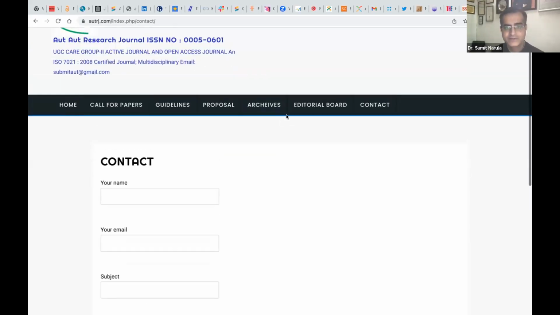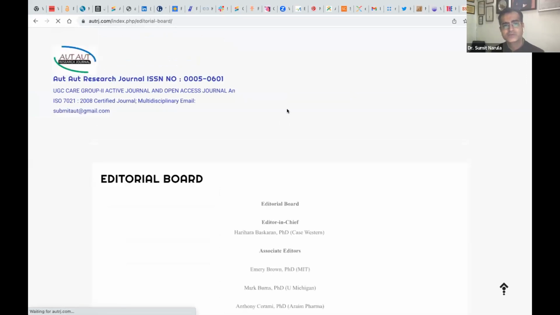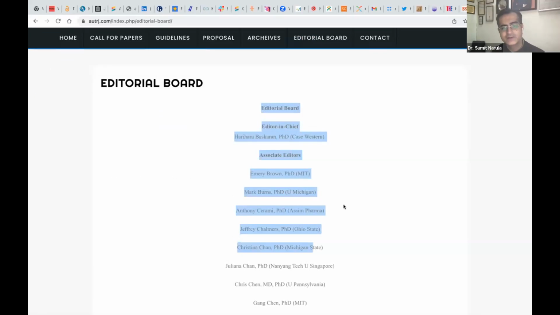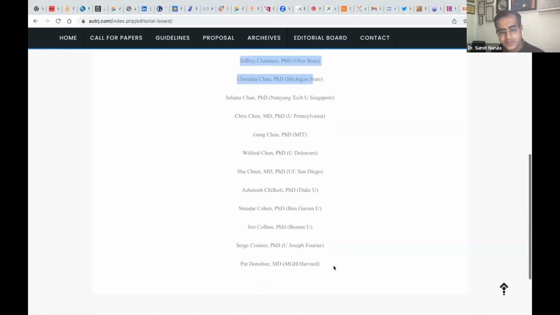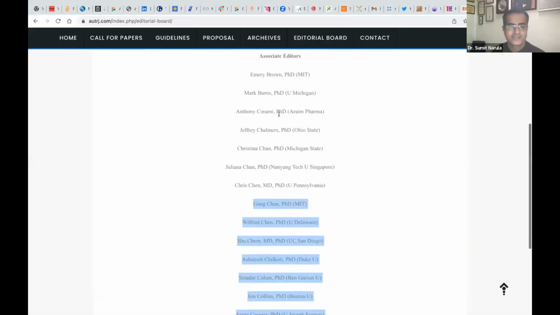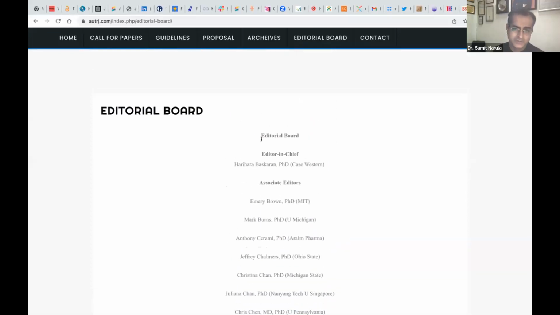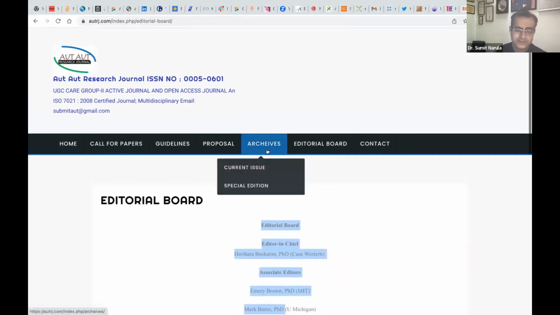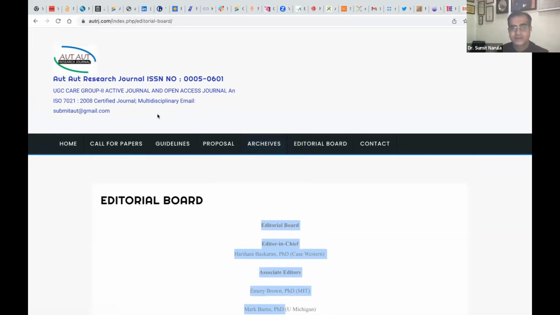Red flag number 5, you click on the editorial board, you will see only the names, which can be cut, copied, and pasted from anywhere. I am sure that these people do not know that their names have been used here. I'm 100% sure that they don't know their names have been misused here. Only names cut, copied, and pasted. Anybody can do it.